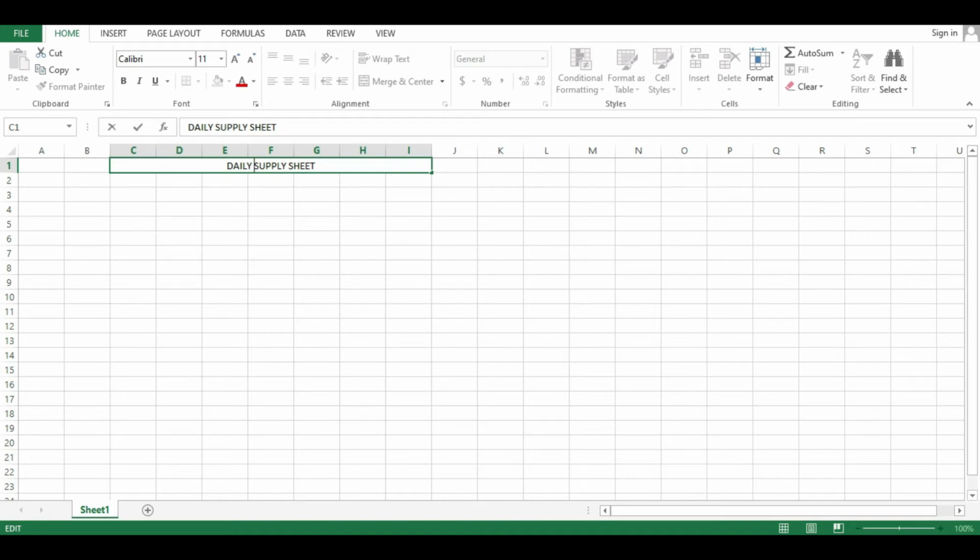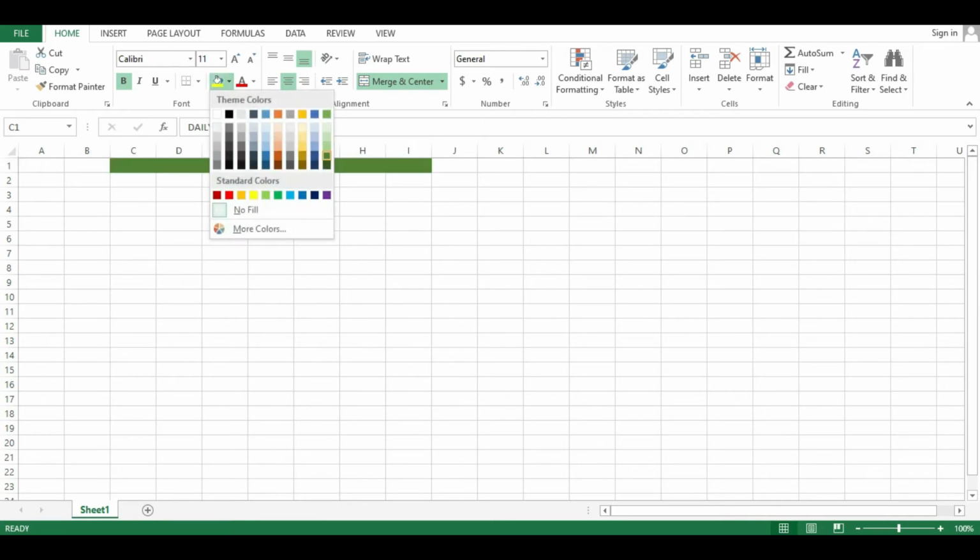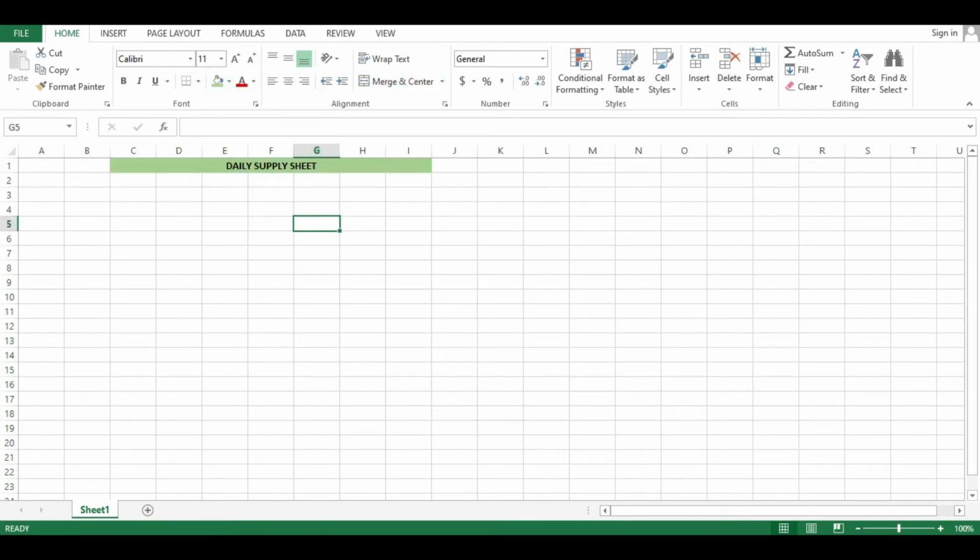okay, let's say daily supply sheet. So bolding this, then you can give it a color. Okay, so on the sheet itself, you would want to create a table.